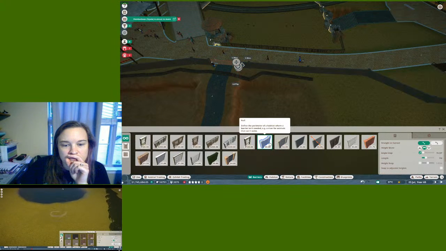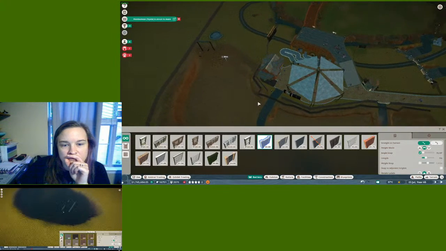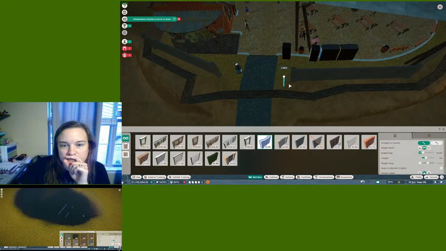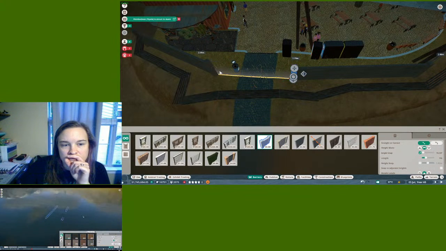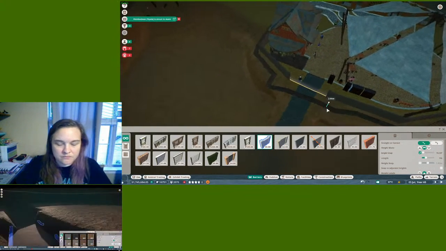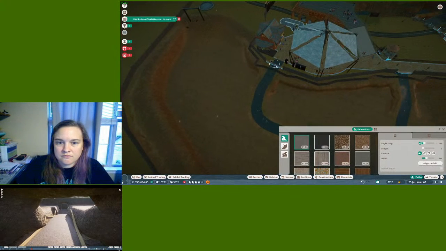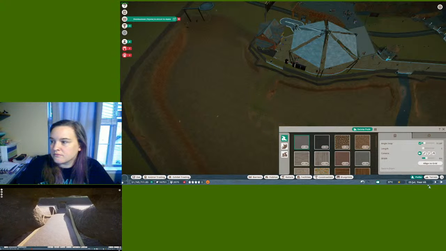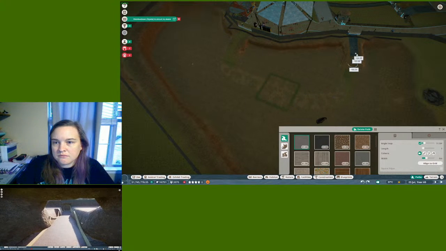If it turns red, so you're not able to put it down, then you're not low enough. So, but if you follow the instructions like I just did with like one staircase down, you won't have the right size in order to create that underwater tunnel. So now, as you can see, and this is exactly what I mean. This is the glitchy part. This is not meant for you to do in Planet Zoo. So that's why it looks super wonky and it looks very glitchy. Like obviously if you make it wider, you can hide away more of it.